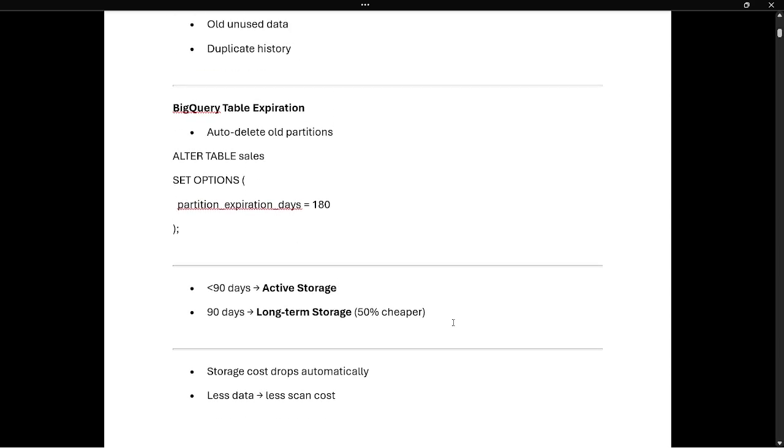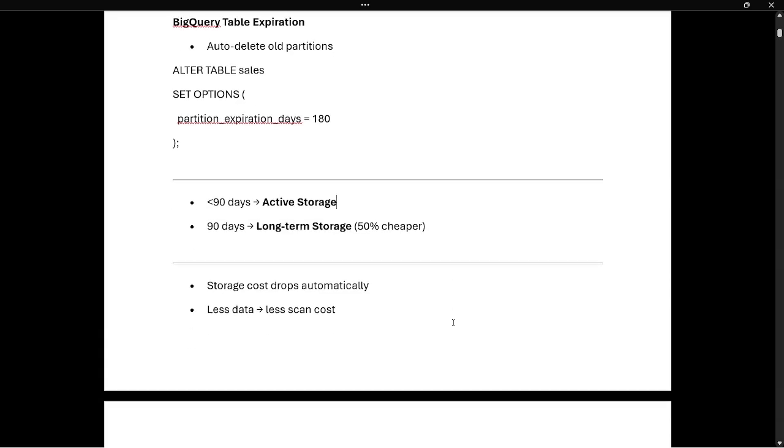Suppose you are taking a snapshot of data, and every time you run your job it does multiple scans of the table, you have to set the expiration time so that at some interval your previous data gets deleted. That is one of the ways to optimize your BigQuery cost.